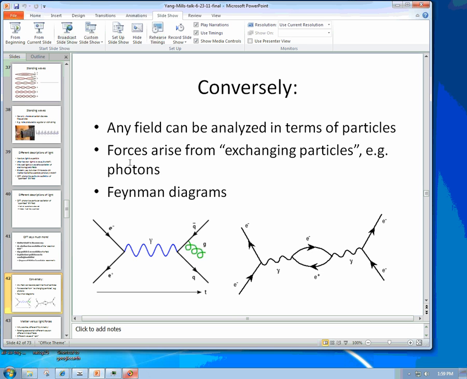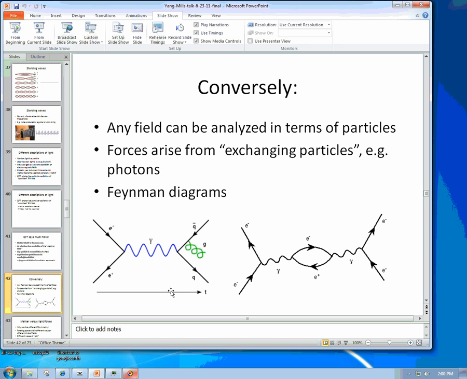In particular, one way this happens is that you look at the description of forces. It becomes rather different in this picture. We get what's called Feynman diagrams, with particles whizzing around. In this particular diagram, time is going from left to right. That's what the T is for. What's happening is an electron and a positron, a positively charged anti-electron, come together, annihilate, create a photon, and then that spontaneously creates a quark and an antiquark, and then that antiquark spits a gluon out.